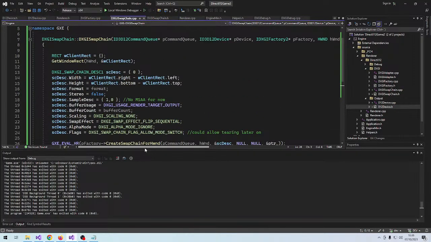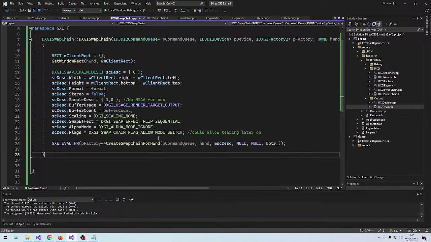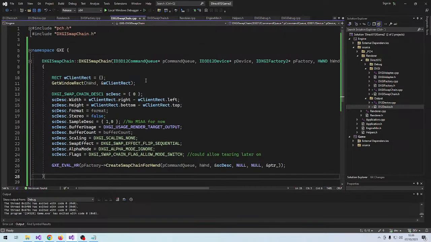So in order for it to be able to do something, we need to implement several different things to our swap chain.